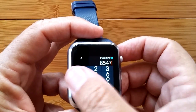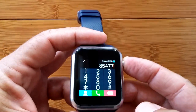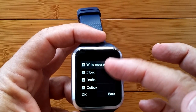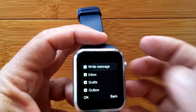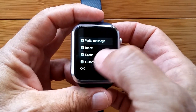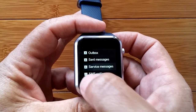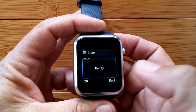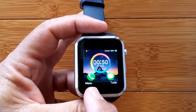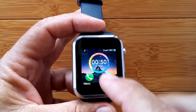Okay. Do I slide back, down, up, that way? Looks like you have to push the button to go back. Then I got a tools button. And this is for, it looks like, writing messages or checking your inbox for your SMS text messages. Outbox. Okay, so strange words for all of this. But we have menu meaning phone and tools meaning text messages.